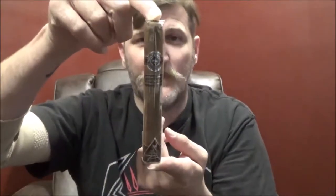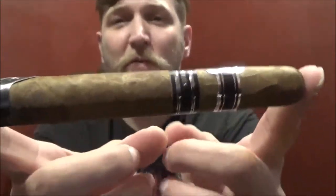First and foremost, we take it out of the box. So this stick here is, woohoo, almost falling out of my hands. It's 6 inches. So that's how big 6 inches is. By 54 ring gauge. What do you say we take it out of the cello so you can actually see it a little bit better, huh? Mouth is watering a bit just by smelling. So here's 6 inches by the 50 ring gauge.